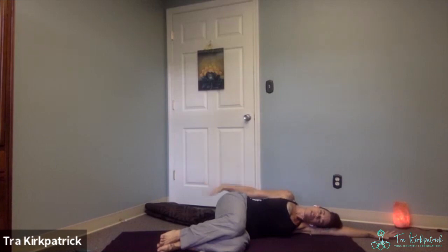Good. If you feel okay, you can start to take your arm a little closer to your head, and you'll flip your palm down towards the floor as you take that motion. For me on this side, I'm going to stay at shoulder height. Because I actually have some instability in the shoulder. And once I start to get a little past my shoulder, my arm starts to feel really unstable, my shoulder. And I could easily get it to my ear, but that's not going to be the best option, nor create the most openness, right? Good, just a few more breaths with whatever range you're working with.